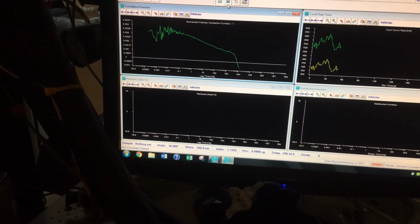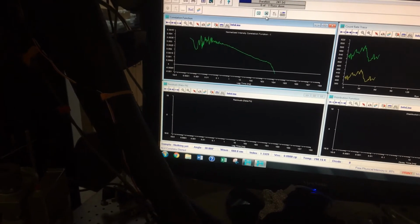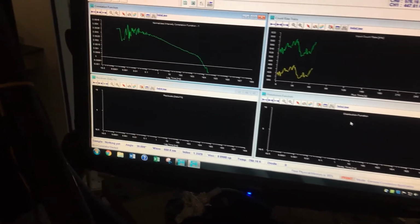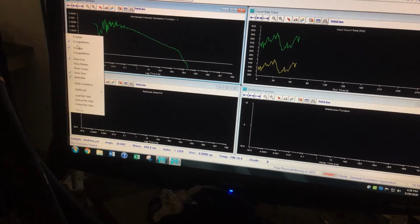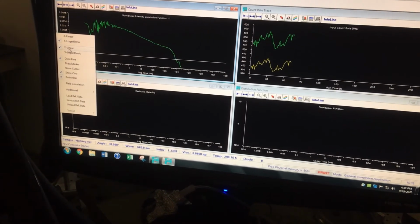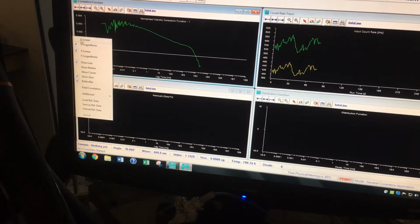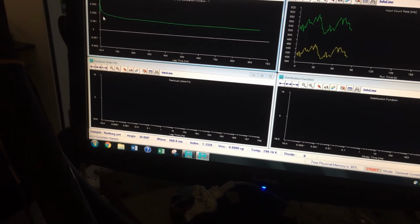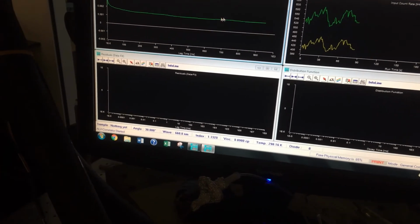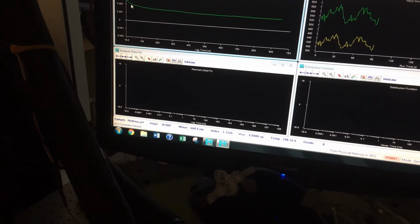So I think what we'll do in practice is let this run for a little while and then try to fit the baselines. I wonder how this system looks in other representations. Let's just see what it looks like if we go to a linear x. Yeah, it's much more like an exponential decay in that sort of system, right? So I could come out here and fit a baseline, or just take that as the baseline, and fit the rest of this.